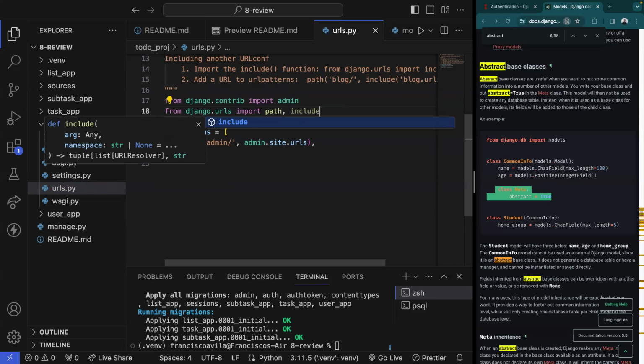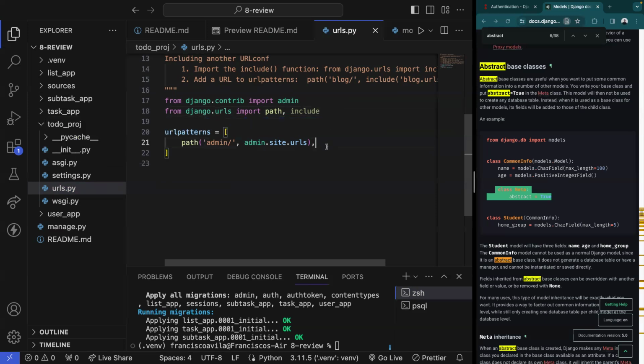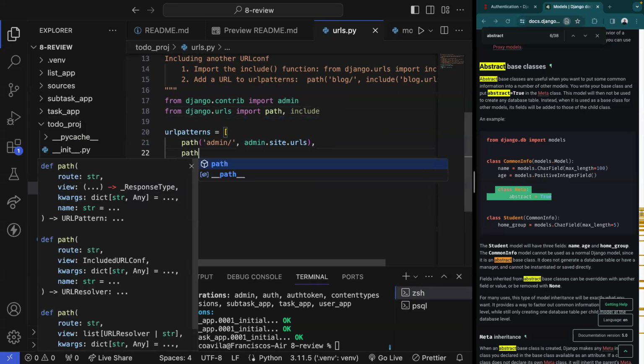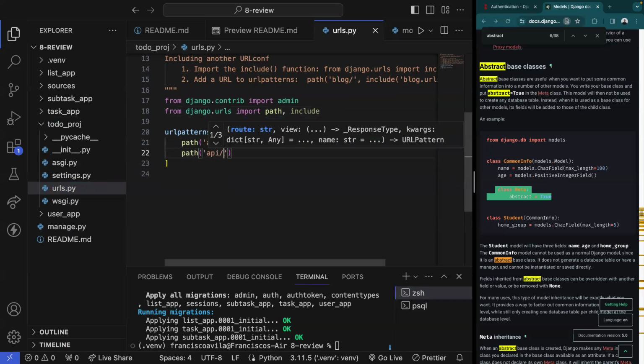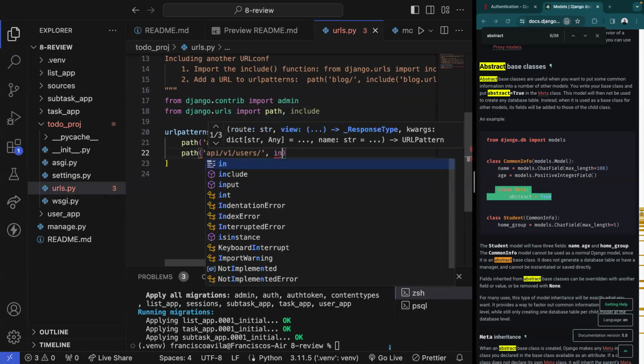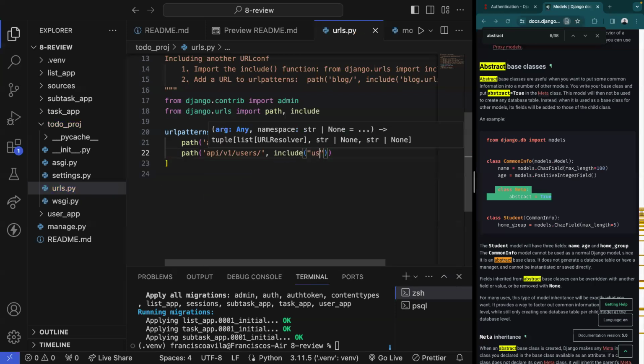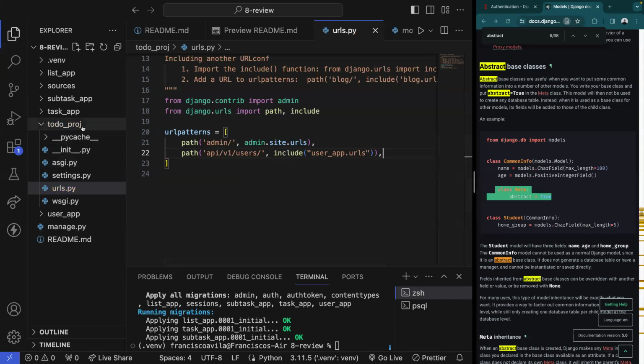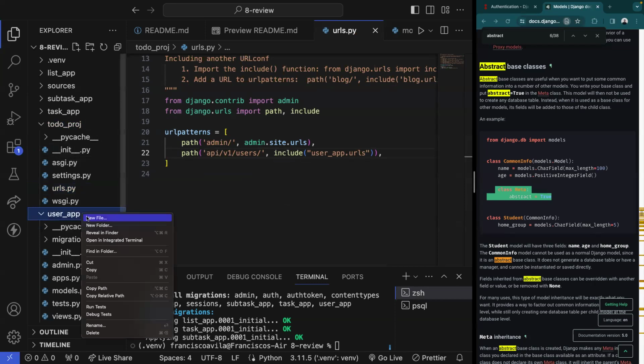I apologize, everyone. So now that we have include, we can go ahead and build our path here. Our path can bring in api/v1/users. And here we can include the user app.urls.